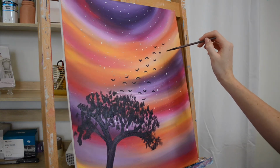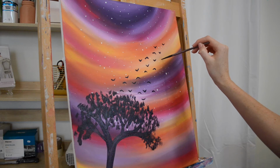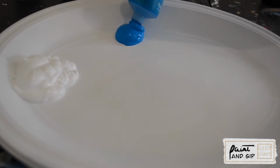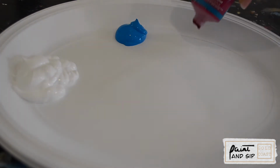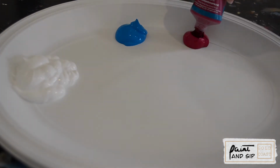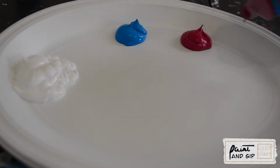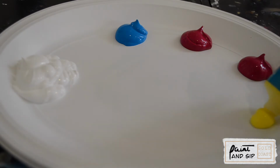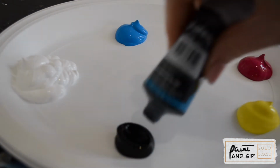In today's tutorial, I'll be showing you how you can paint your own sunset painting at home. So you will need a plastic plate with white paint, cerulean blue. You will need two blobs of magenta or any bright color red. I think magenta is pretty though. You will need lemon yellow and just a bit of black paint.